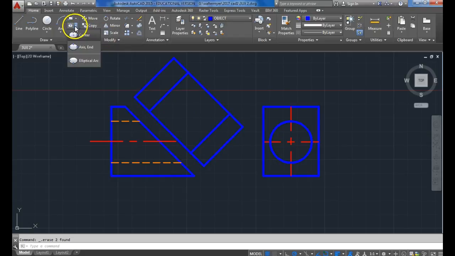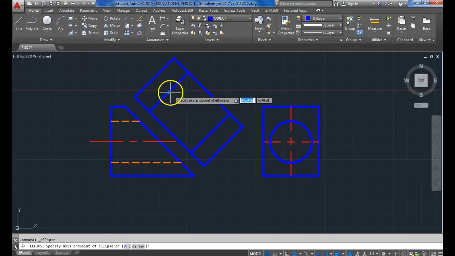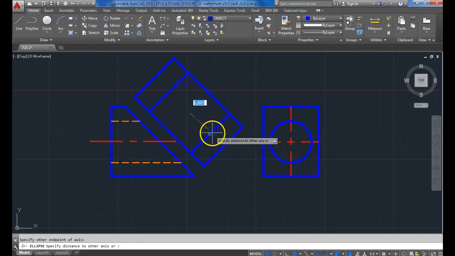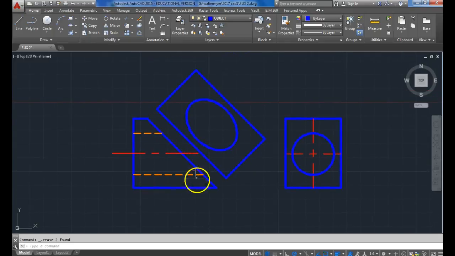So I'm going to go axis end, midpoint, midpoint. Then this distance, don't just click on the side here because it doesn't go all the way to the side. There's some space. This distance doesn't change, so I can literally type in what the radius was on the other one. So radius was 0.75. And then get rid of those guidelines. That's the front face. Now I just have to do the back face.